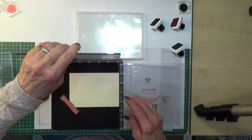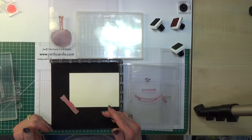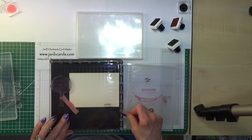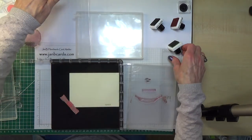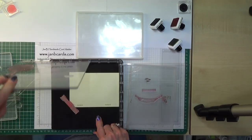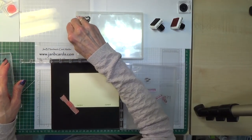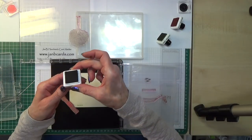Right, I'm going to show you, you don't have to do it the logical way, like the tree first, etc. I'm going to do that first because that's the one that's facing up. If I was doing 110 of them, this is how I would be doing it. 1, 2, 3, 4. Okay, so I would take that out, turn it around, put that back into number 4, ink up the tree. Pebazzaz.